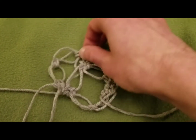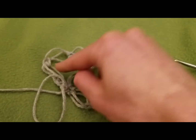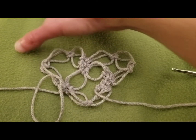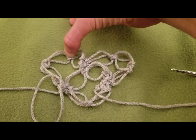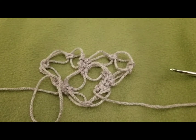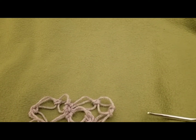Because this loop right here, what I need to do is I need to go from here back up to this point here. Up to this point right here. And then we will continue on by creating 1, 2, and then 3, connecting to the top right here. I know this sounds a little odd, but it'll make more sense as we go on. Trust me. All right, so we're going to go in, we're going to double back, and then we are going to create the 3rd tier of diamonds.